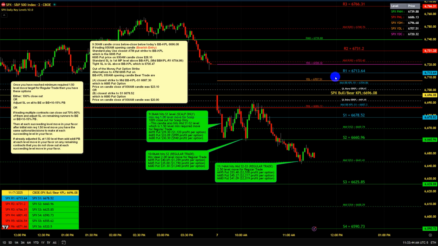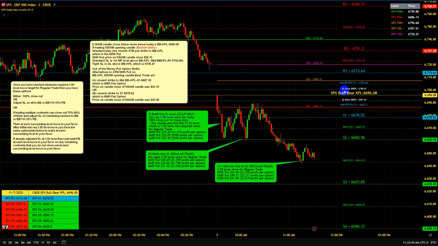Okay, so one thing with this indicator is that you can take bullish or bearish trades off of any of the main levels. What do we mean by the main levels with this particular indicator? Well, for purposes of the strategy, the main levels are the bull bear key price level and the main R1 through R6 levels above and the S1 through S6 levels below. The midpoint levels that you see and the QL levels that you see serve different purposes.